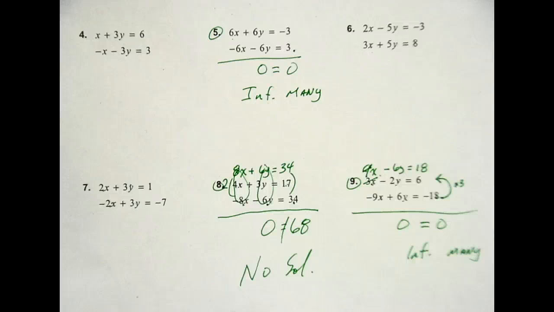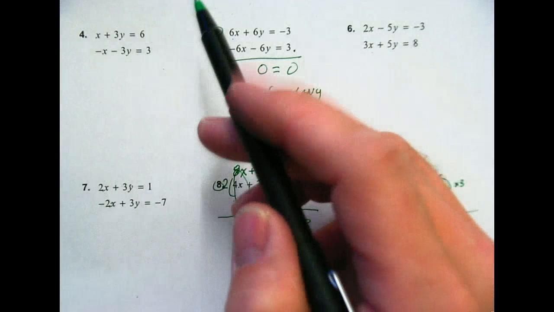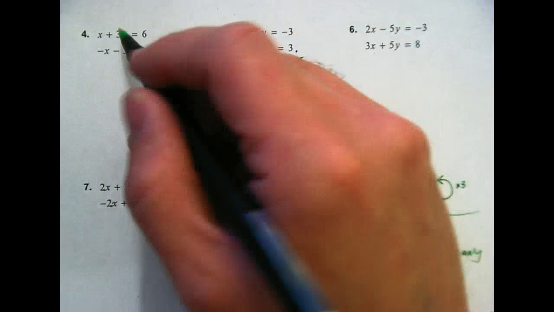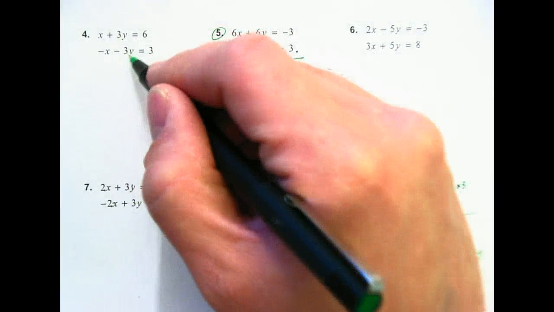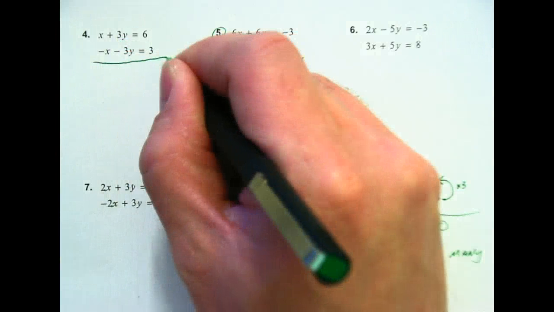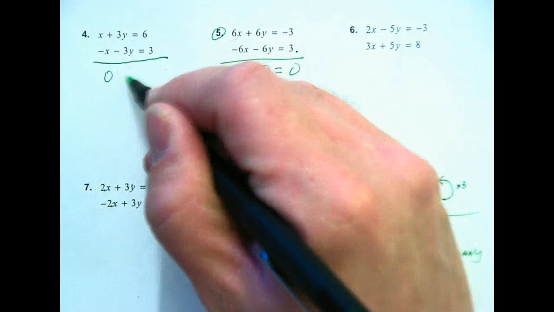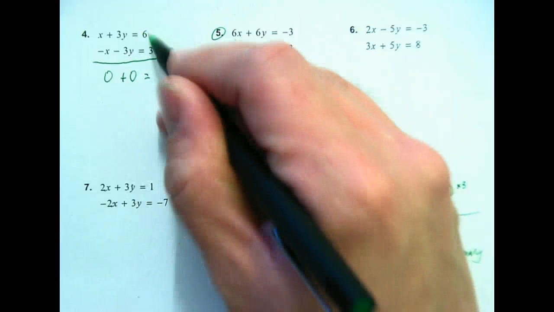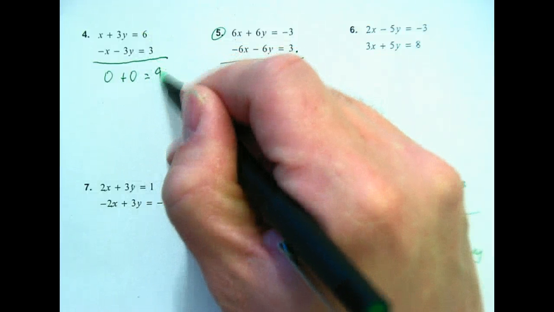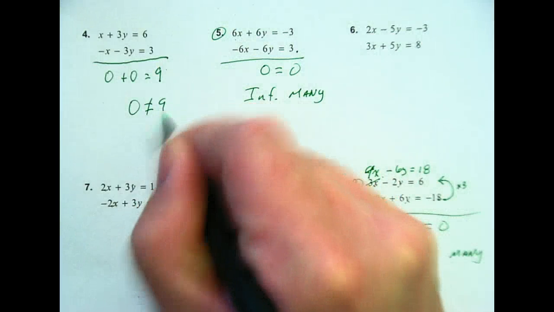What do you think, TT? You're going to say 4? Trinity, you're going to say 4? Are you guys saying that? Why are you saying that? Go ahead. Good. If one's positive, the other's negative. Is that what you're going to say, TT? The other thing is if you add them up, we get 0, we get 0, and we get 9. These lines are parallel. 0 cannot equal 9. This is a no solution.